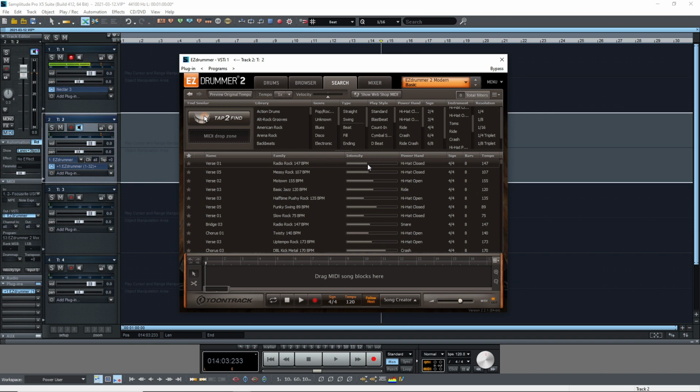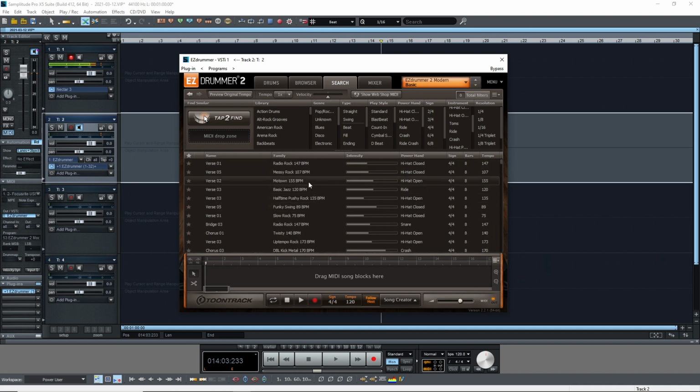You possibly already know that all these different samples have been recorded at a very specific tempo, okay? You can see the tempo here on the left side, because Toontrack was very accurate, so they always added it to the specific family. So you can see, okay, this is a 147 BPM riff in the original speed, and you can also see the tempo here on the right side as well, okay?